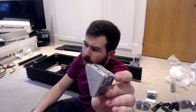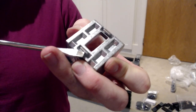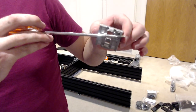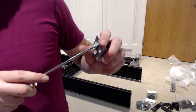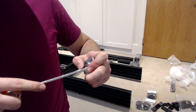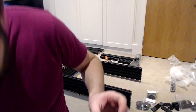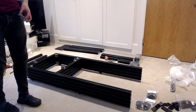Everything so far has been pretty self-explanatory, apart from this next step, which is basically getting the mounting for the seat. What it comes with is a corner angle like this with little guide rails on there — guide rails like that. That basically guides it through the slots inside the extrusion. We're trying to mount one across like that while the other one is in line like that, so these guide rails are getting in the way. So I literally get a screwdriver, get some leverage, and then quite easily just break them off. It doesn't really matter which way around you do it — you can get rid of this side or that side, you can just rotate it. That's the only hiccup we've come up against so far.